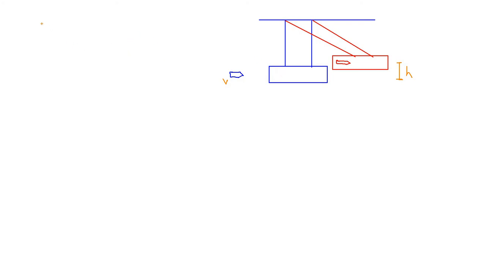We're going to use a similar process, and at first we're going to apply conservation of momentum. So p initial is going to be equal to p final. It's again a perfectly inelastic collision. Let's call the mass of the block capital M, and the mass of the bullet small m. Initially only the bullet is moving, and right after the collision takes place, they both move with some velocity v prime together. We need to find the velocity of the bullet, and we can get the velocity of the bullet and the block both in this case.